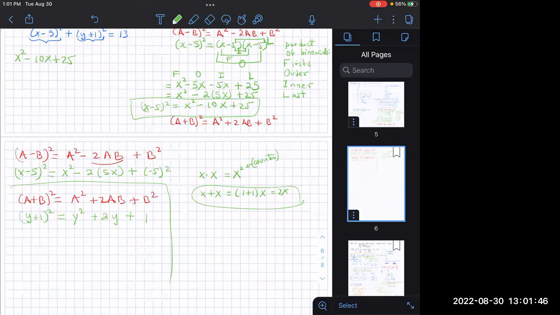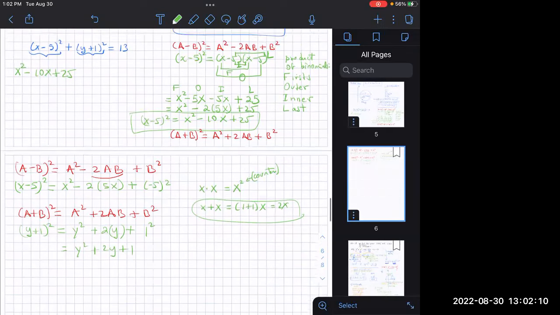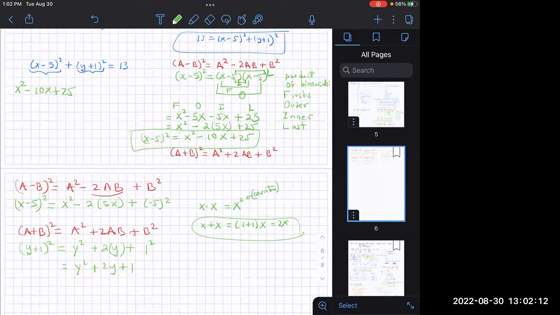Okay. Is it easier now? Yes. Okay. Wouldn't the 1 be squared or no? It will be squared, but you could simplify it to make 1. Yeah. Yes, technically speaking 1 is squared, but the 1 is special. Okay, so we just bring that up with the y plus 1: y squared plus 2y plus 1 equals 13.